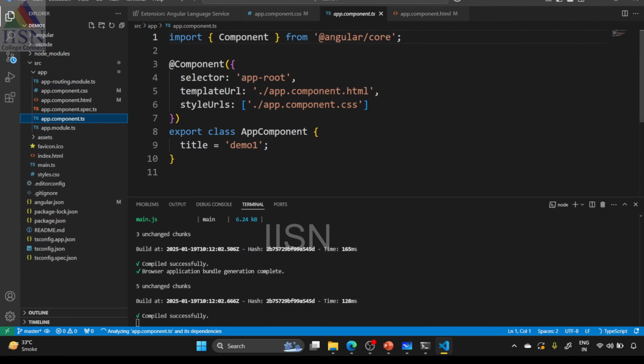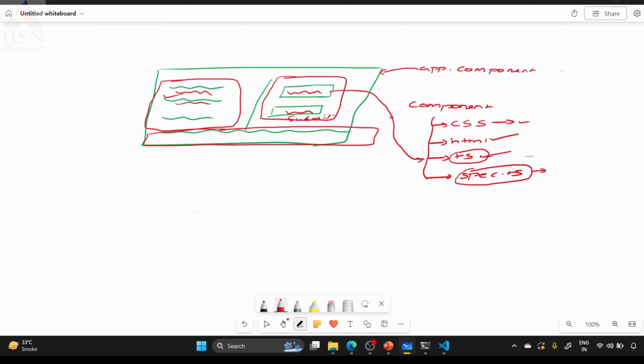Moving to the TypeScript file, this file will contain the import section, the @Component annotation and classes. What is going to be included in the @Component annotation? Here you see in the @Component annotation we are having the selector, then templateUrl and then styleUrl. What is the selector all about? For that I'm just going to open this diagram.